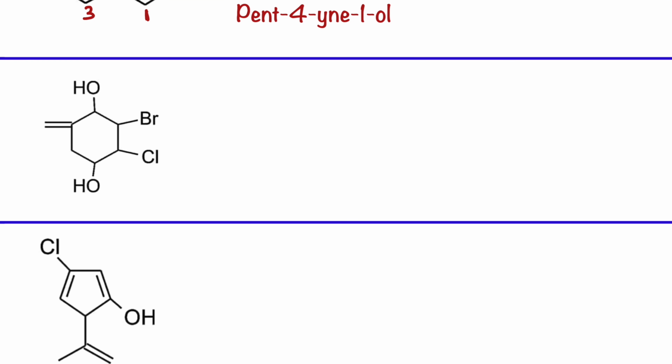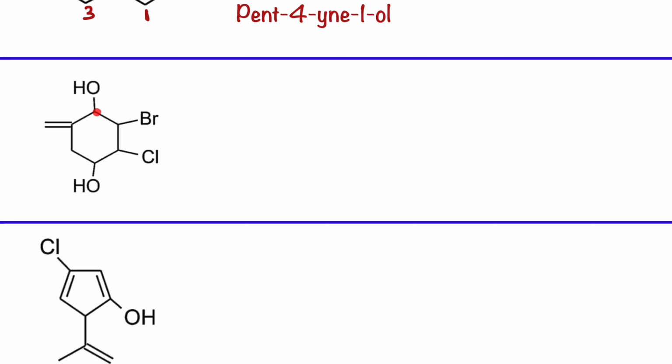In the next example, we have two alcohols. Alcohols should receive high priority. You start either from this side or from this side. Alcohols are getting the same number, that is 1 and 4, 1,4. Whenever the first-grade functional group is receiving the same priority from both sides, we have to consider the prefixes.